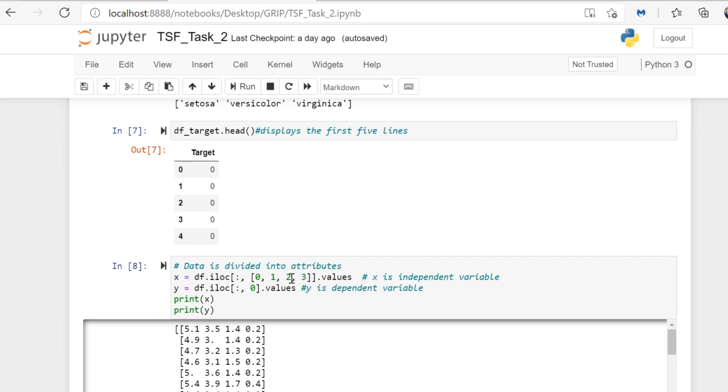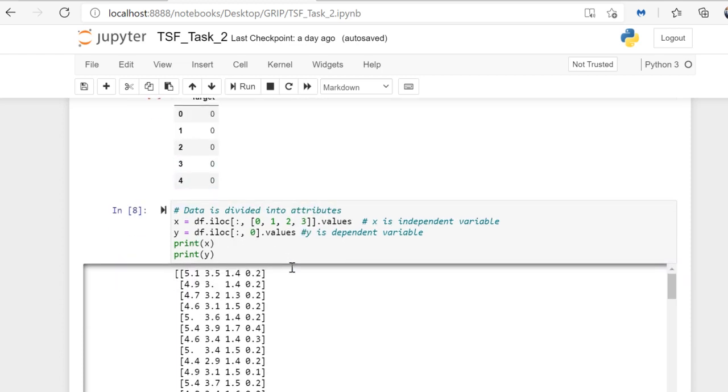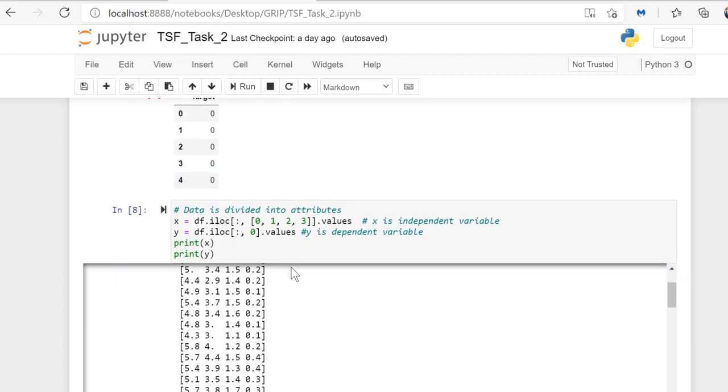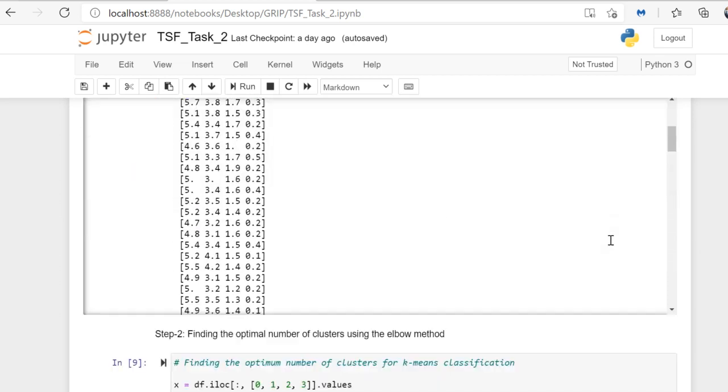So we are going to add this line for extracting only the 0th, 1st, 2nd and 3rd features, because we need only a 2D plot to visualize this model, and some features are not required, like IDs are not required for this cluster. So this output is shown over here.